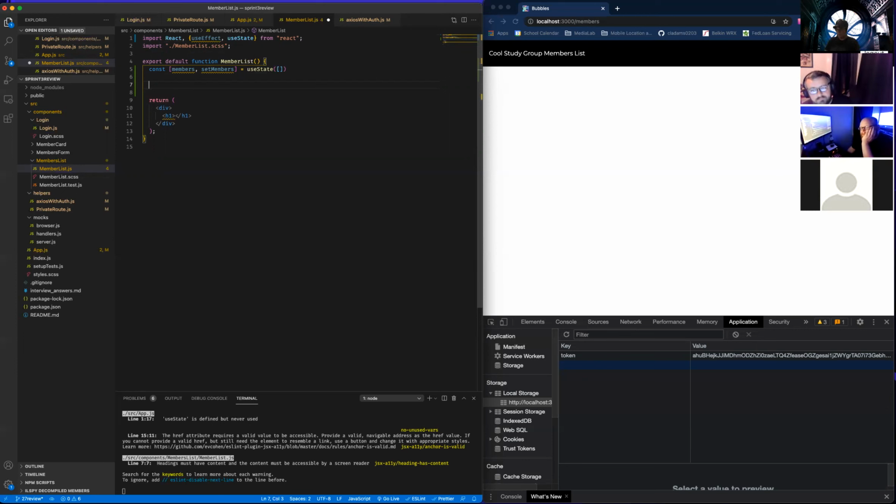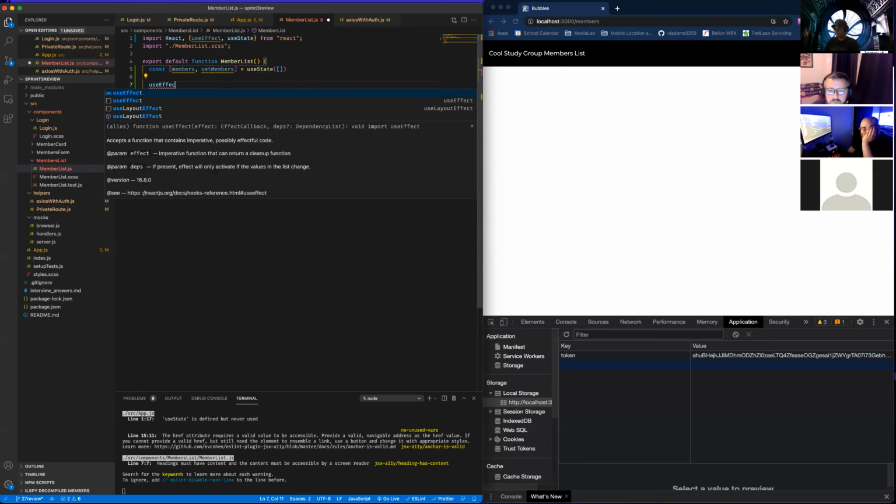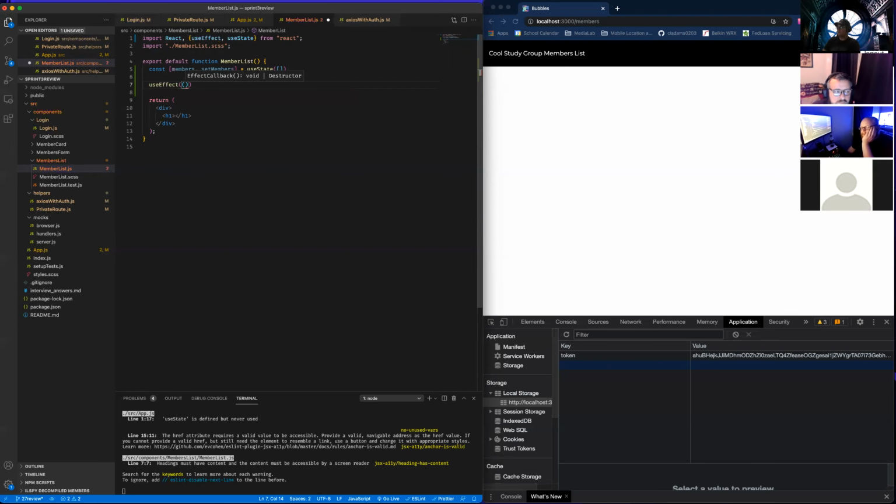So the next one is going to be a use effect. And use effect takes a callback. And we are immediately going to put our dependency array in. Because if you're like me, you forget it, and then you bang the limit of an API, and then you can't do anything until the next day or whenever you get it unlocked. So it saves you from having to do that.